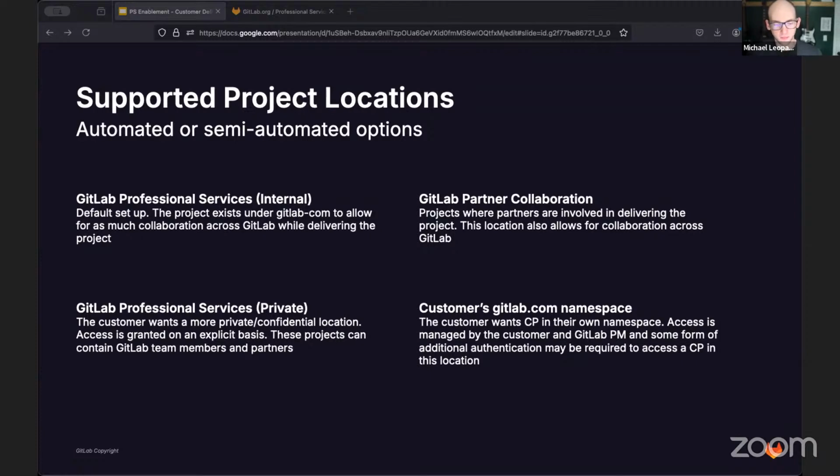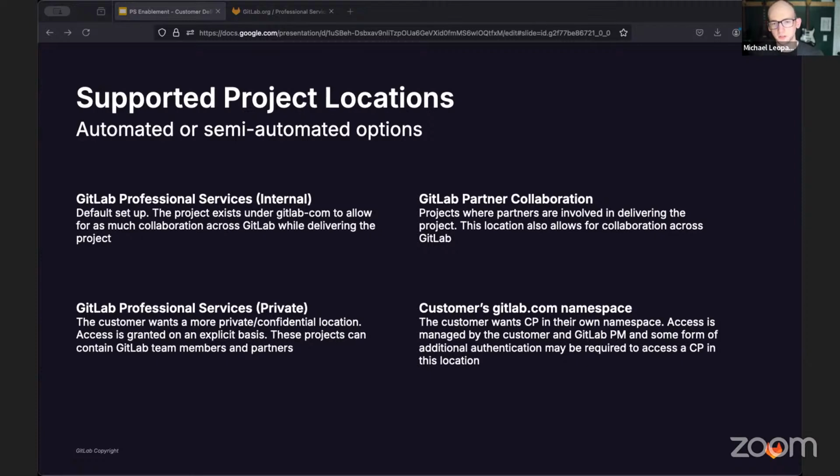We want to make it so that there's availability for customers to have an easier way to work with some of our other folks in the organization. So if we want to pull in someone from product or from engineering to help out, this is a much lower barrier to entry for them to help out the customer directly if something like that were to come up. And it just makes it easier because it's as transparent as possible internal to GitLab.